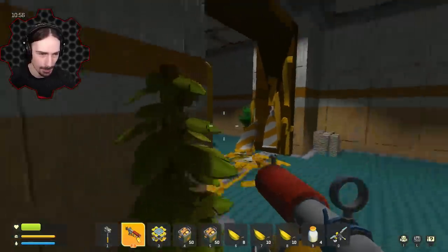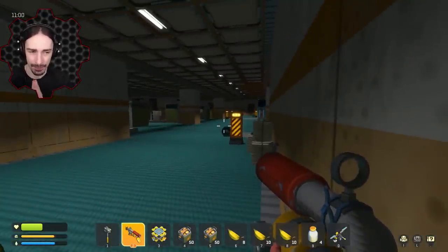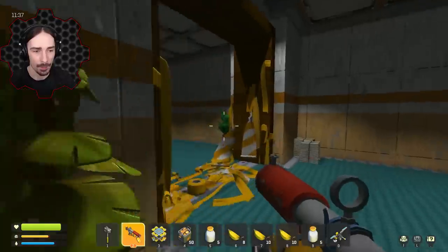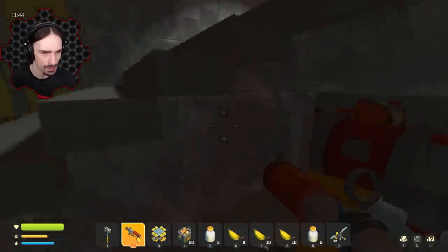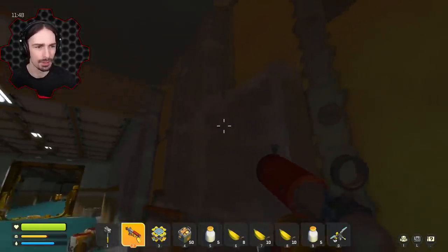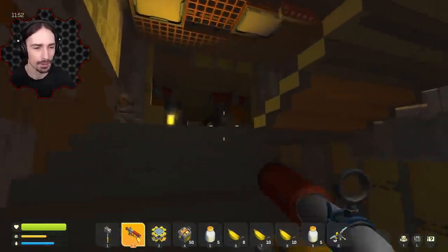All right. I'm just going to camp out a little bit because I do not want to encounter a tape bot when I have less than half health, because they'll kill me in one shot. No room for error. All right, we're good on health now. Let's continue on. Apparently we're going up these stairs. Ooh, what is this? That's a cool piece. I like this material. That's a really cool texture. I like it.